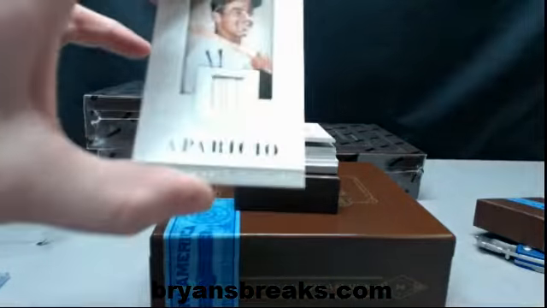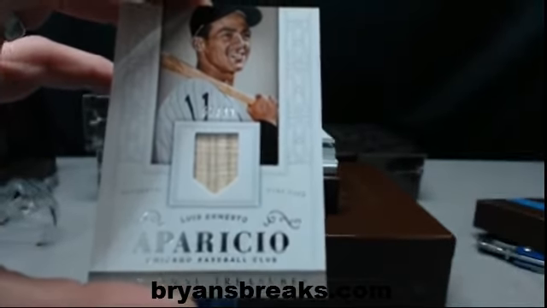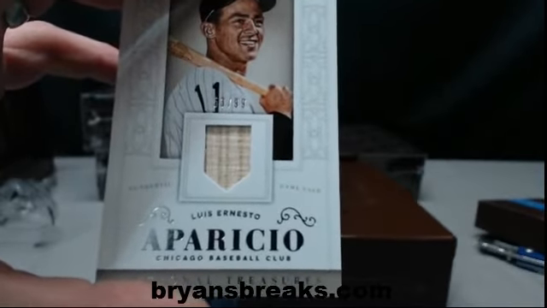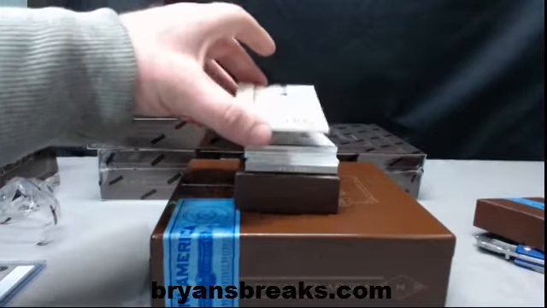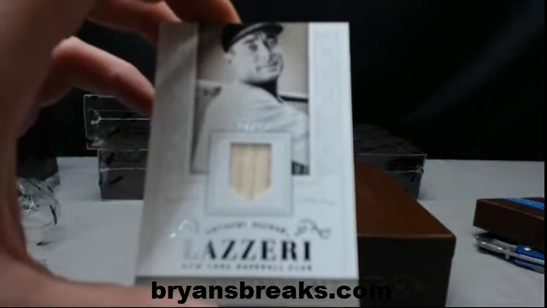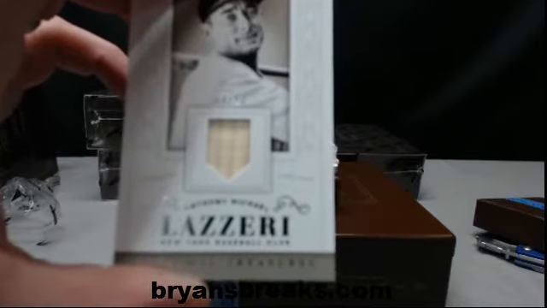And next, Luis Aparicio, the White Sox, and Kiki 80. Next, nice one, 4 out of 27, Tony Lazzeri. Oh, that is nice. Yankees are Vic.